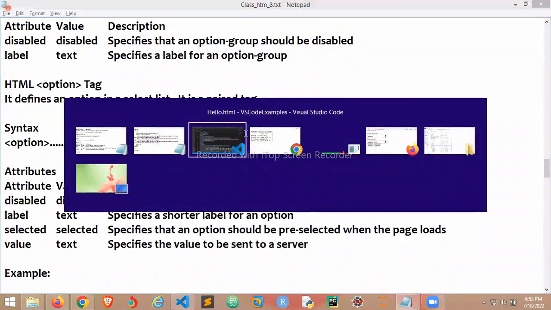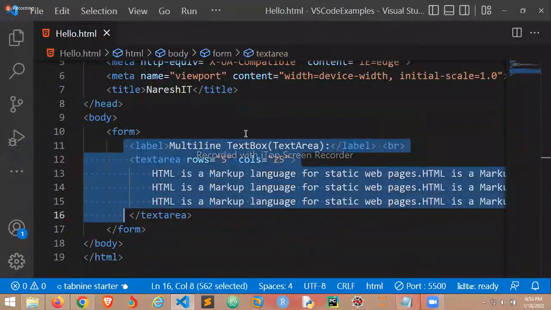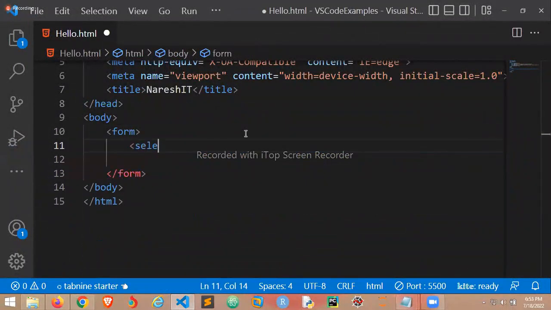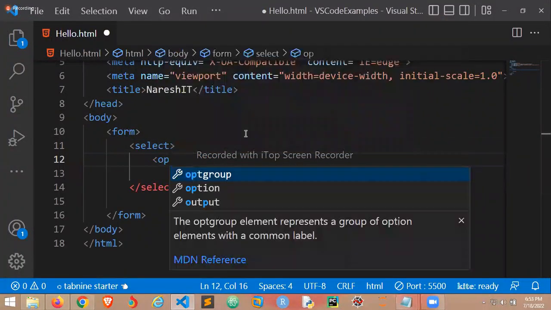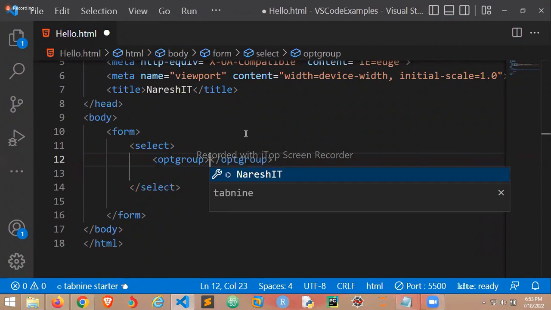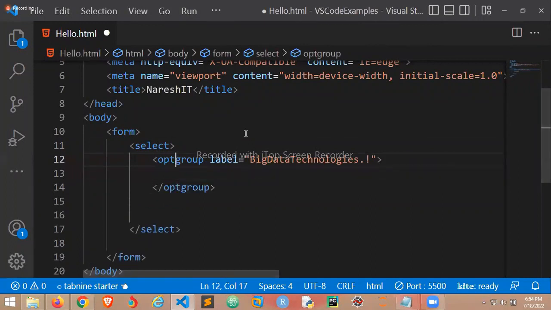Come on, everyone. First, the select tag. Inside the select tag, what is available? Optgroup. Inside optgroup, what is available? Label. I said big data technologies. Inside optgroup, option exists.